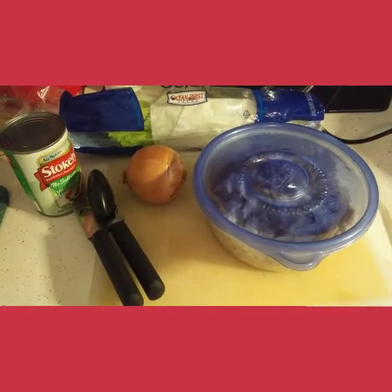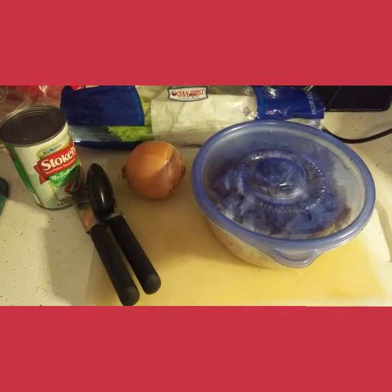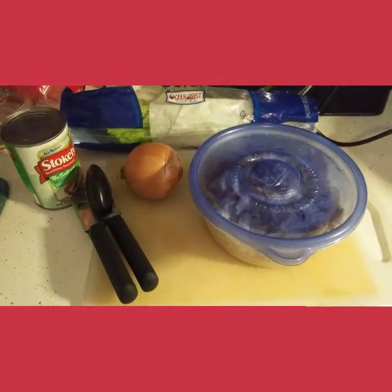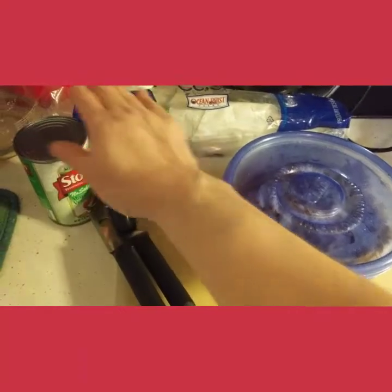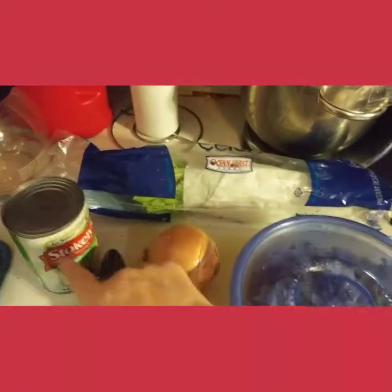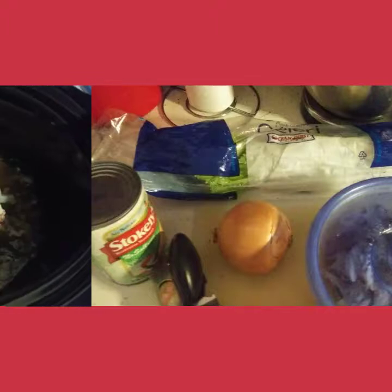Here are the ingredients that I'm going to be putting into my turkey soup. I will put the noodles in later on. I have some nice yellow egg noodles that we picked up at Walmart. I believe they're the Great Value brand. I have my leftover turkey, which I'm going to use about half of. I'm going to use half of my onion, minced. I'm going to drain and rinse well my mixed vegetables. You can also use frozen or fresh if you prefer. And I'm going to use about 3 to 4 celery stalks.